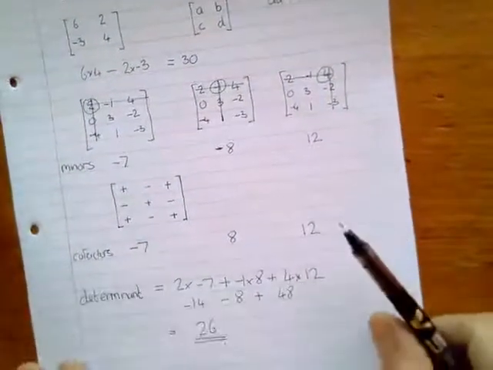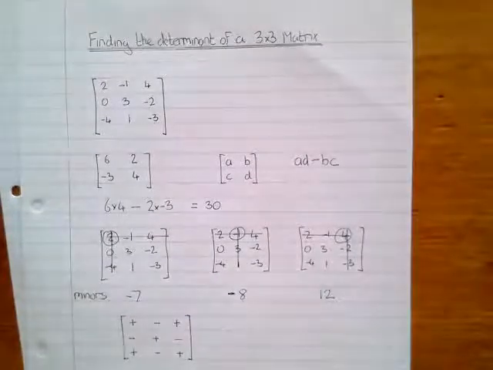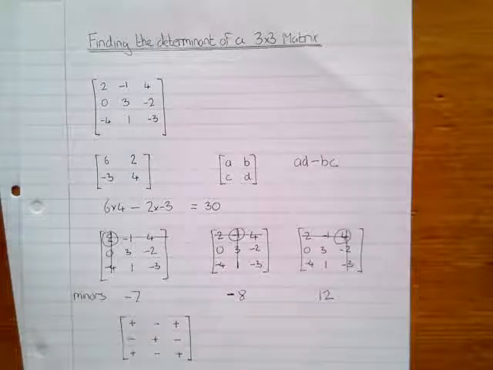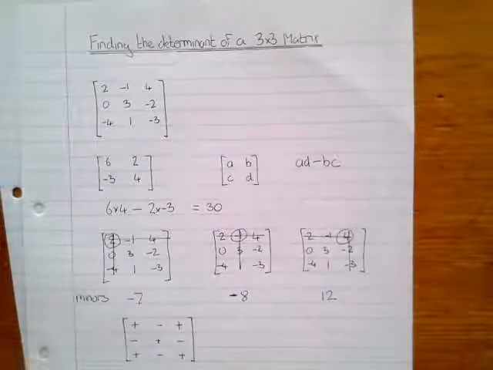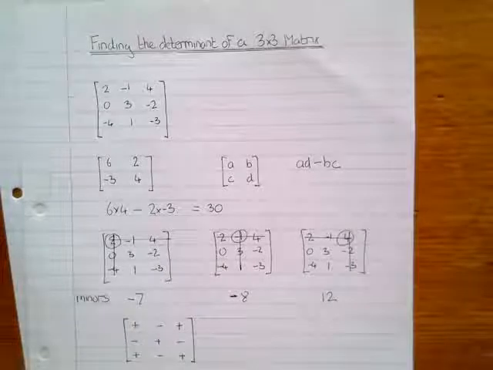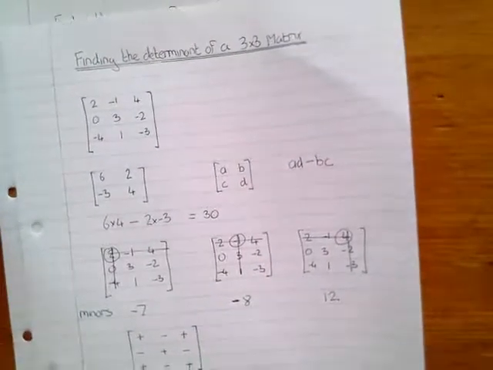Now, here's a fun fact for you. This method for finding the determinant of a matrix works regardless of the size of the matrix. Remember, determinants are only for square matrices, okay? But we could use this method for a 2 by 2 or a 4 by 4 or a 5 by 5 matrix, which I think is quite exciting, really.